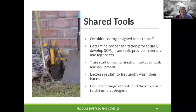So providing them with the right kinds of tools to be able to record things so that it's easy, but also provides a more permanent way until you can get it synthesized into whatever record keeping system you have, is important. So the cleanliness and the upkeep of those shared tools just gets enhanced more, and also think about ways where you can avoid the sharing concept, and it may involve assigned tools, that kind of thing. Are you going to make your staff responsible for cleaning their own tools, or are you going to provide that as part of your operation because it's that critical? Just think about the harvest to packing to when it leaves your farm process, and what kind of tools, hand tools in particular, you come into contact with. Next slide.